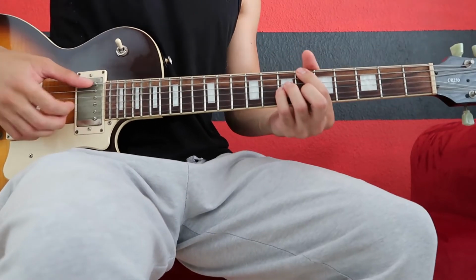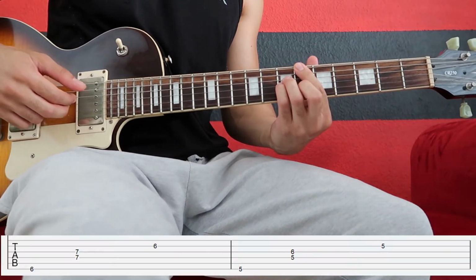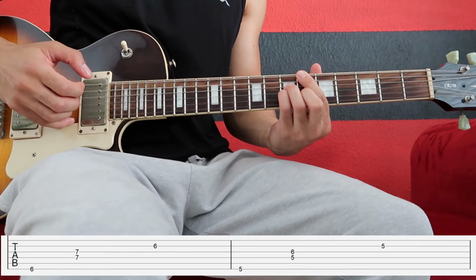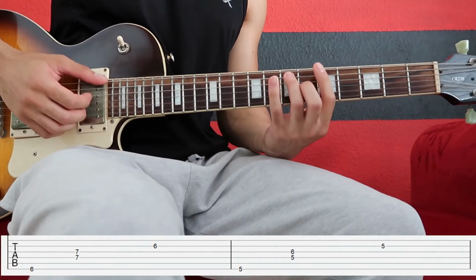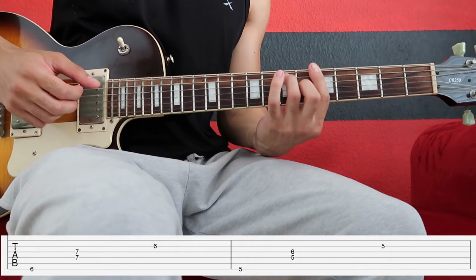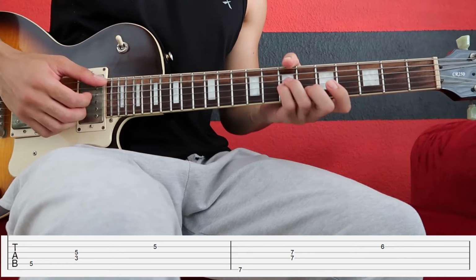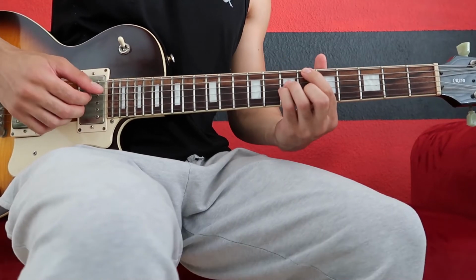So the pattern for the verse is also going to be quite simple. It's just going to be bass note, then 2 middle strings, and then you add the B string. A7, E minor 9, and then B minor 7 flat 5. Then you just repeat.